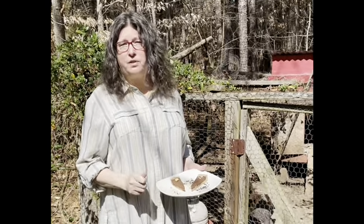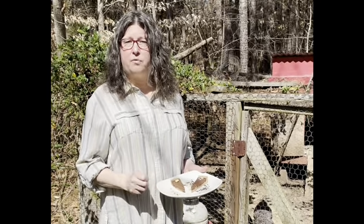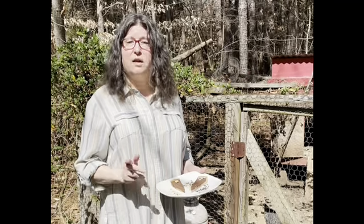And let me also remind you that if you can't find hazelnut flour, you can always make your own by grinding up the same amount of hazelnuts. Make sure you grind it up with just a little bit of your sugar. That keeps it from turning into hazelnut butter.